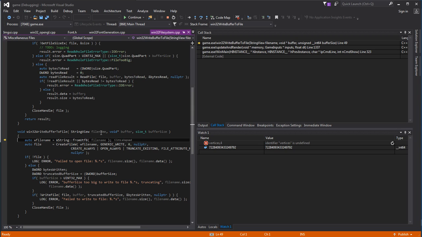Okay, the file name is okay. We are converting that to a white string, which is also correct. Well, this is weird. Why is that all F's?